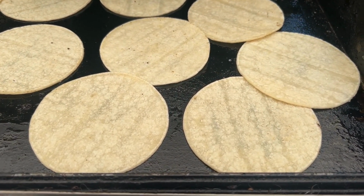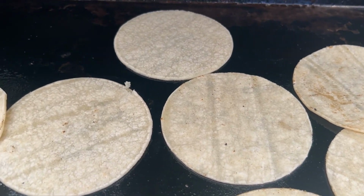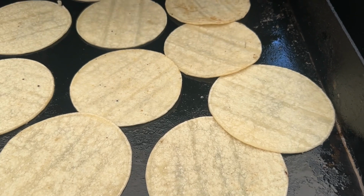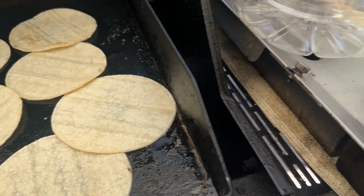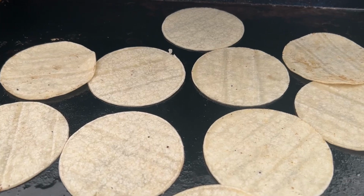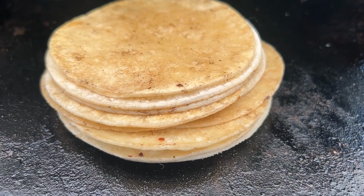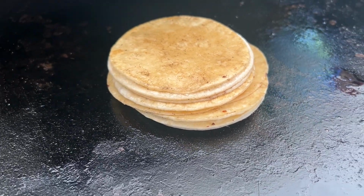I got the tortillas on the flat top with a little bit of avocado oil. I'm gonna let them soften them up. Yes. Taco time. Tacos are ready. They are ready.